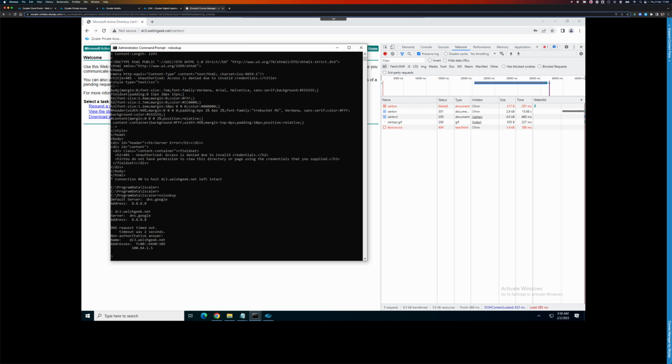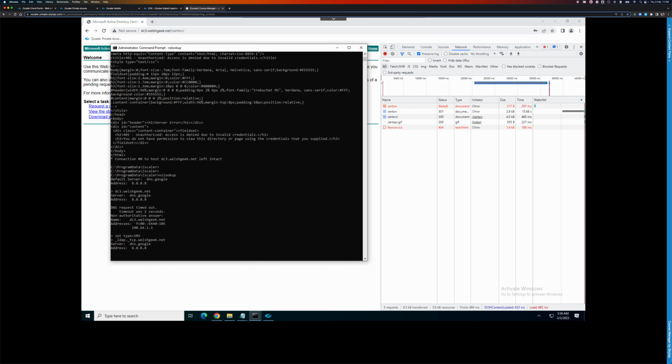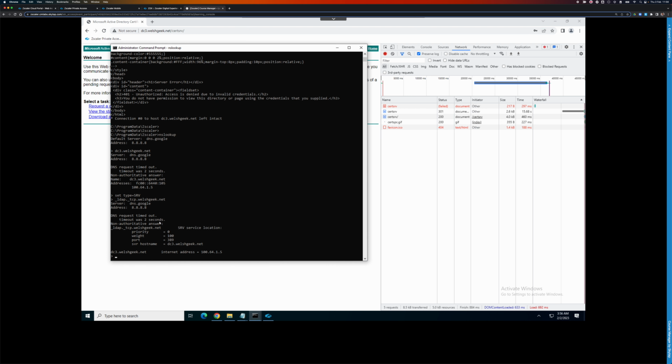If we do set type=SRV, and then _ldap._tcp.welshgeek.net, we expect that DNS resolution to occur, and it's saying exactly the same answer: dc3.welshgeek.net, port 389, weight 100, priority 0, and then it does the A record lookup and says it's DC3 and that's 164.1.5.